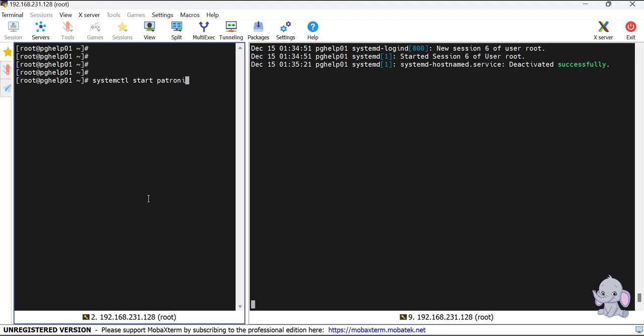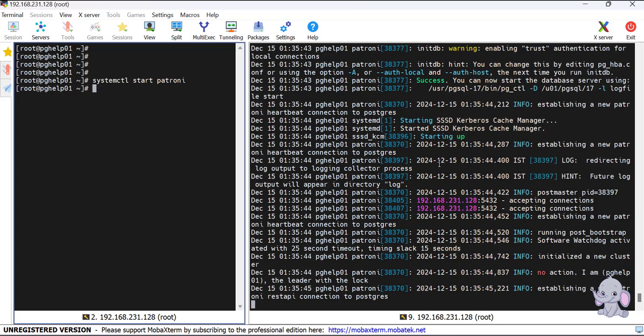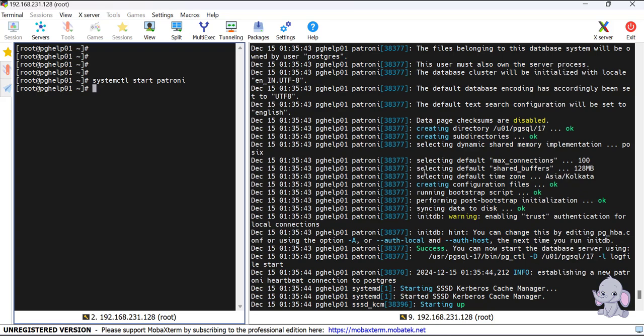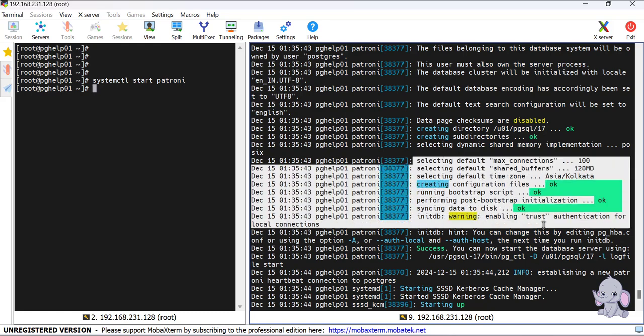When you start your Patroni in machine 1, it is going to create a folder. It is going to create your data directory in U01 PGSQL 17. This log shows that the folder has been created and the data directory has been configured.